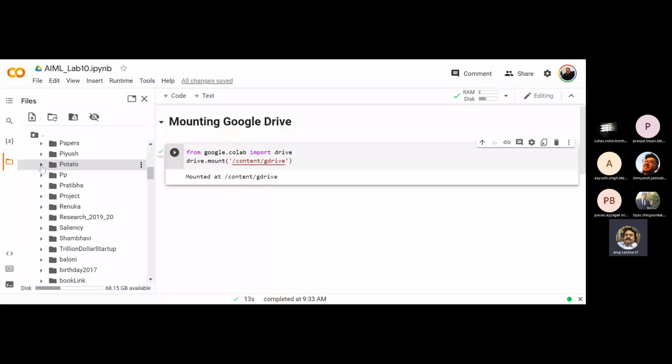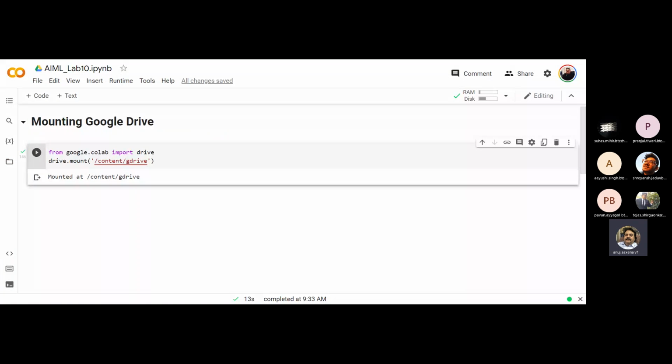So the first thing, as we have done earlier, from google.colab import drive, drive.mount. You have to give G drive, and then you just have to run it, and it will be loaded. If it doesn't work, you can simply open your Google Drive and see if it is logged in or not, and it should work. And you can get the path also. It is always G drive only, so it should not be an issue at all. Okay, so let's see if we can access the data from this potato folder, and display what is the content of the folder.